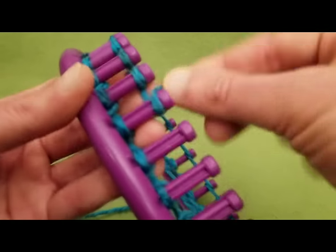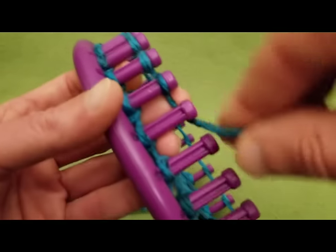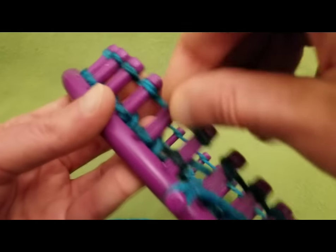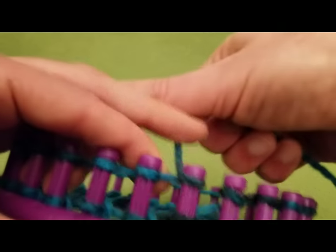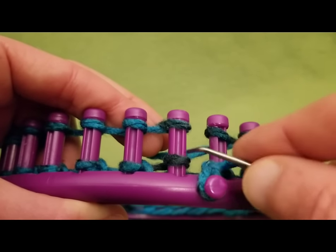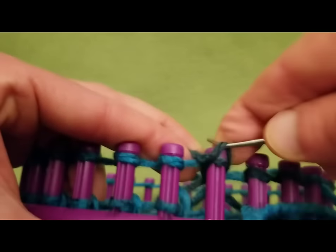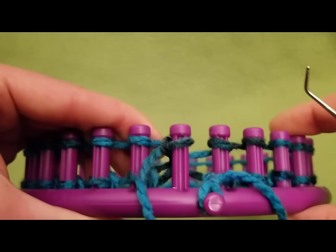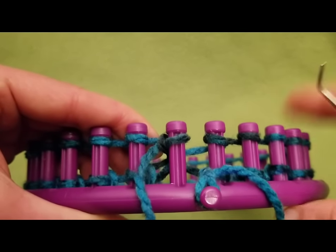And then when you get to the very beginning again, which I'm just about there, I find that it's always helpful to take that last one that you wrapped, pull the bottom loop over that top loop, and that locks your stitches in. That way, they're not going to go anywhere.